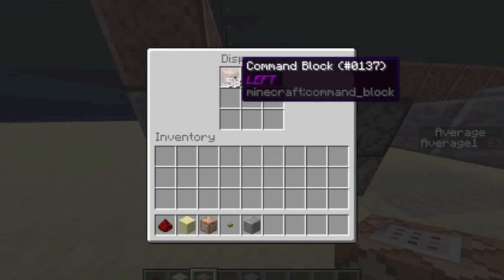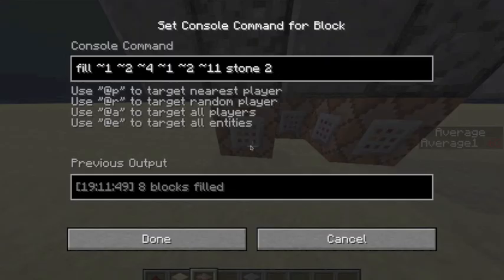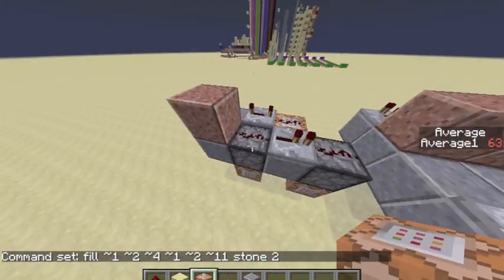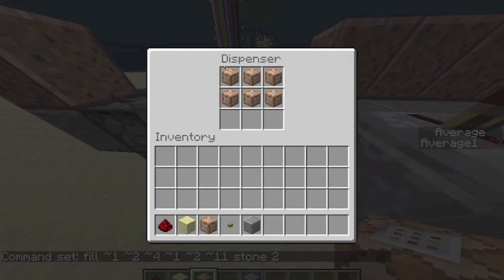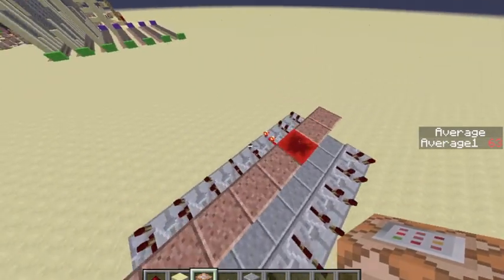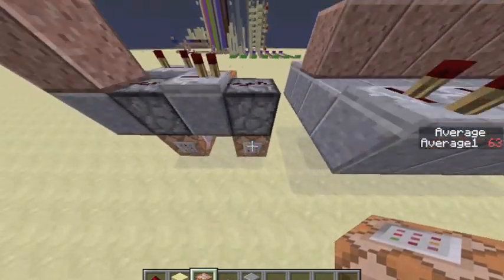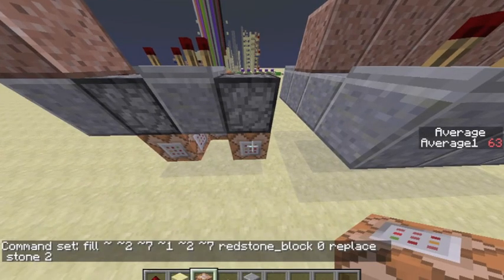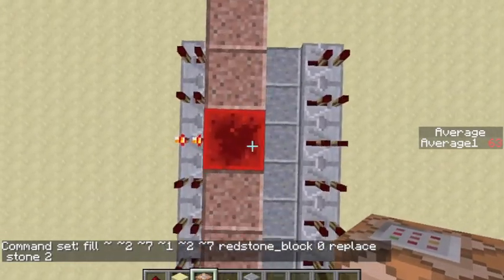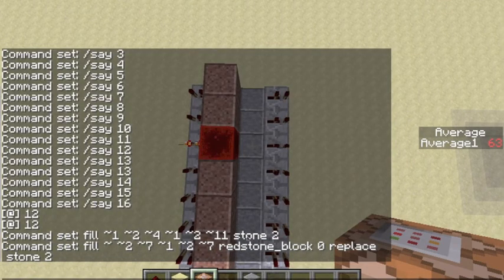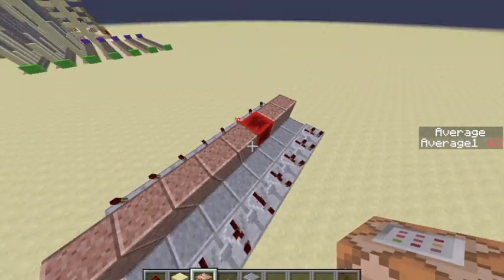So here, in the first dispenser, we've got a left command block and a right command block. This is the left command block. So what this does is it's filling this entire left column with stone. All right, then there's one tick that happens, and then this dispenser has 6 command blocks, 1, 2, 3, 4, 5, and 6. The command block that's dispensed happens to be row 6. So what this does is it fills from here to here with redstone block, but if you notice, it replaces stone too. So that's how we make sure that it only replaces.